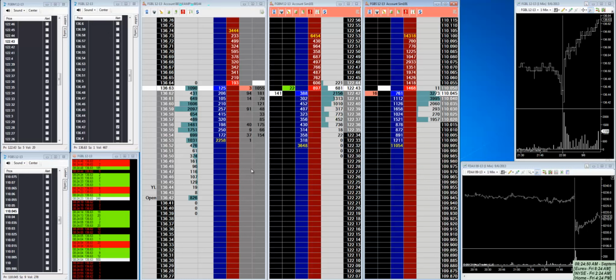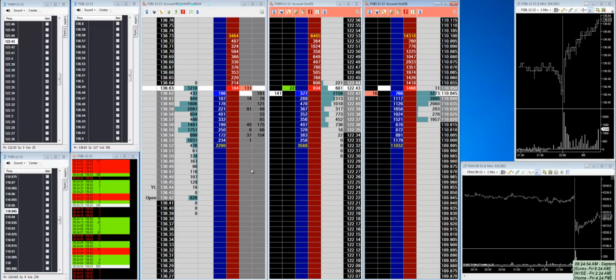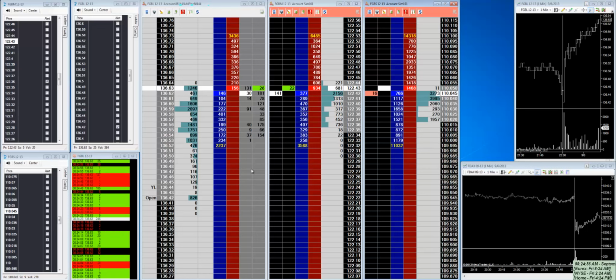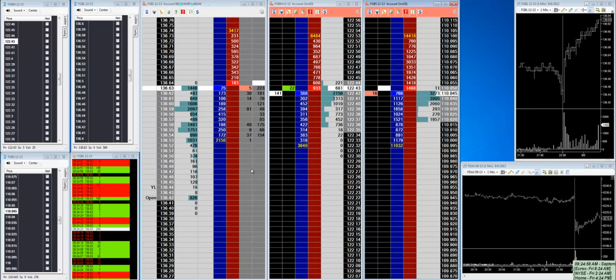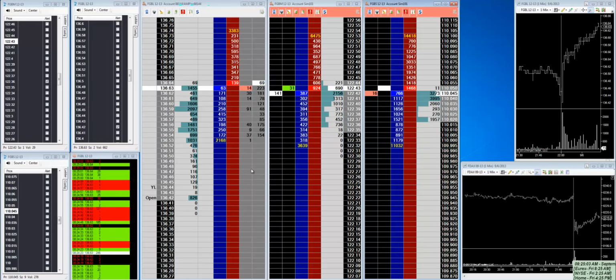I'll leave this rolling a little bit here because just on the replay I noticed that there is a little example of the usefulness of the audio as activity picks up.